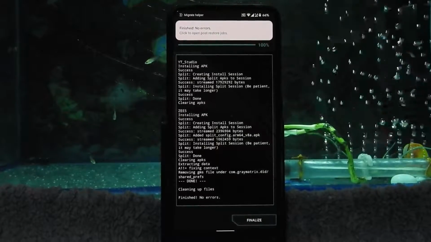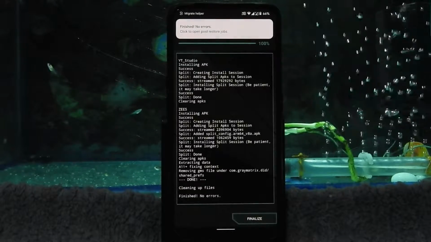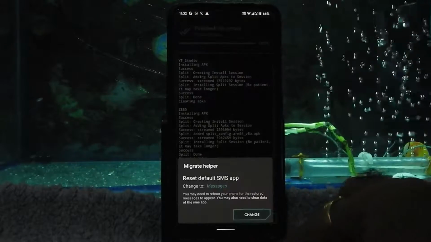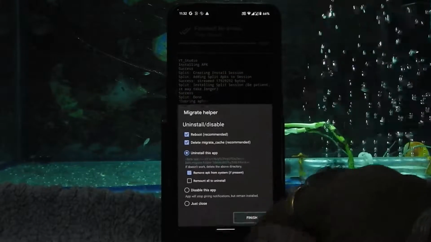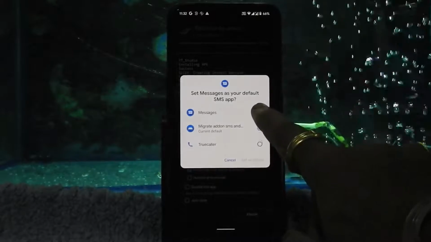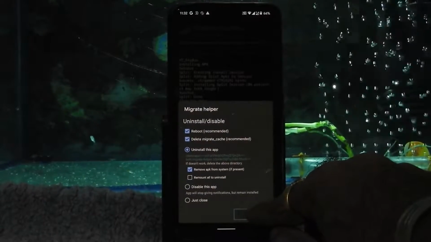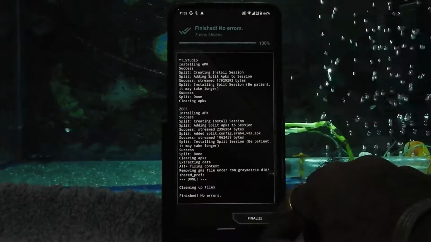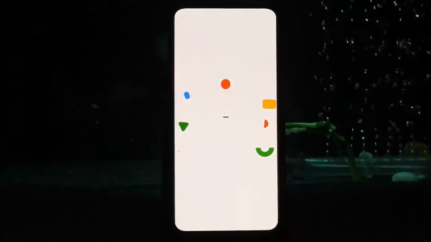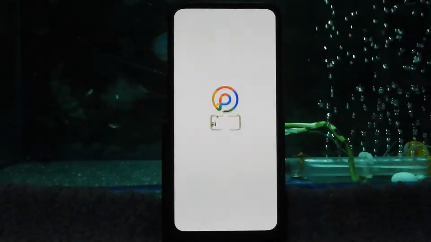Now tap on the finalize button. Tap on change and change the messenger to the default messenger and tap on finish. Your device will be rebooted automatically.